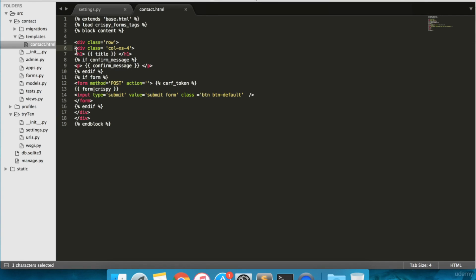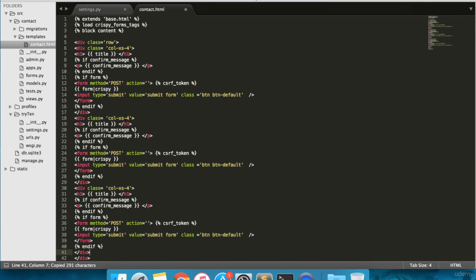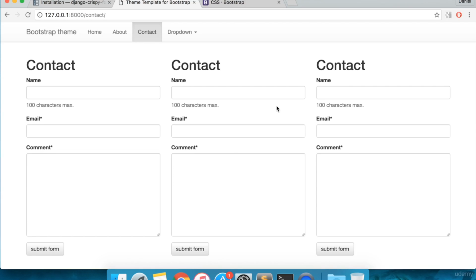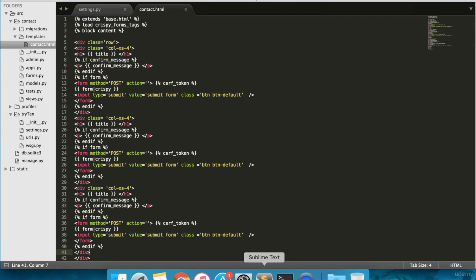Then paste it between the 2 closing division tags that we established, and paste that twice over. Save once again and refresh the contact page. There are 3 forms. Each form takes up 1/3 of the row. This is because we set each division in the row to take up 4 columns. Again, in Bootstrap there are 12 columns in a row.